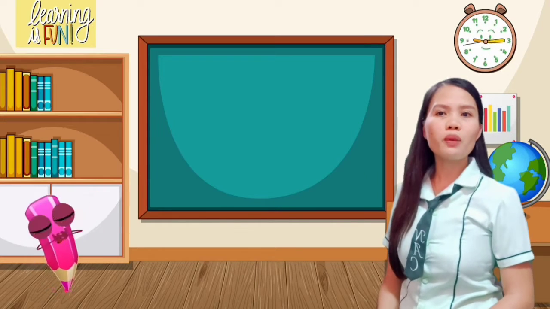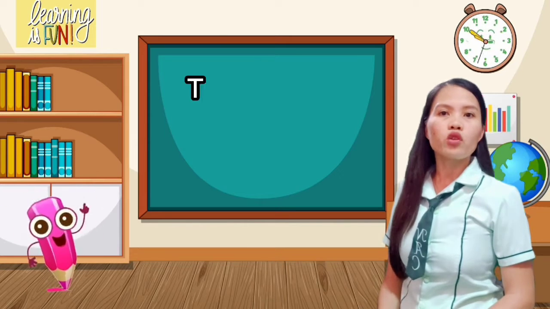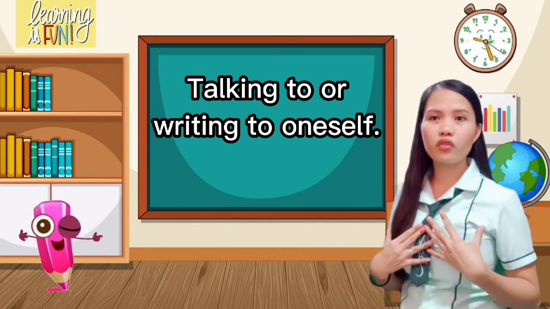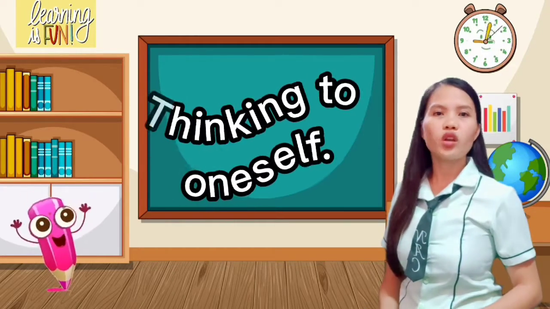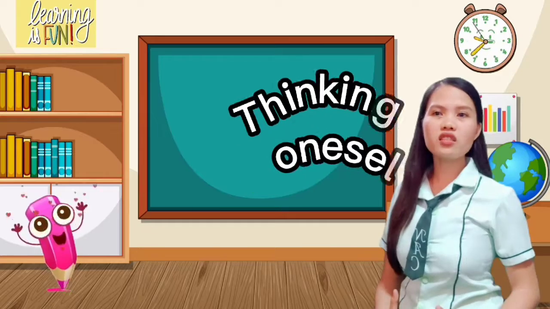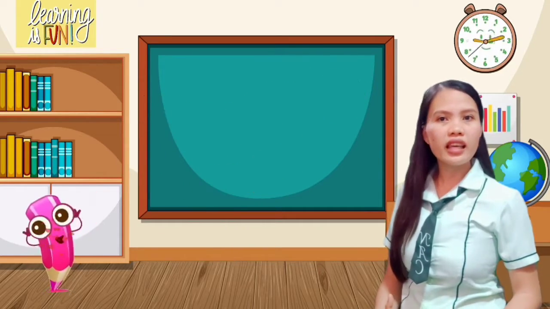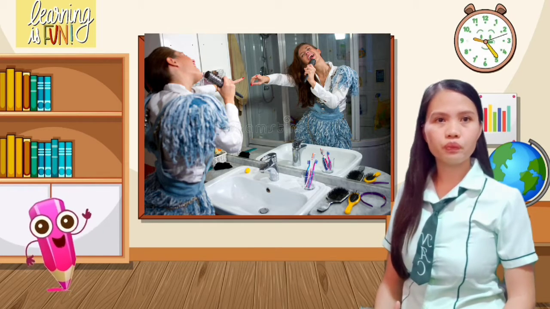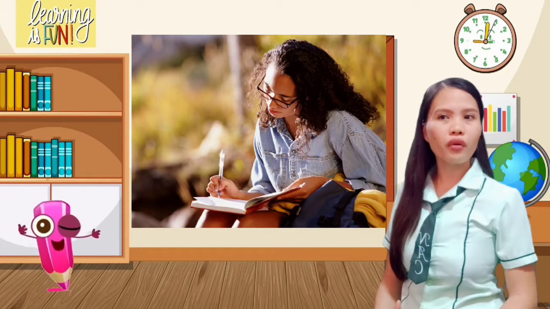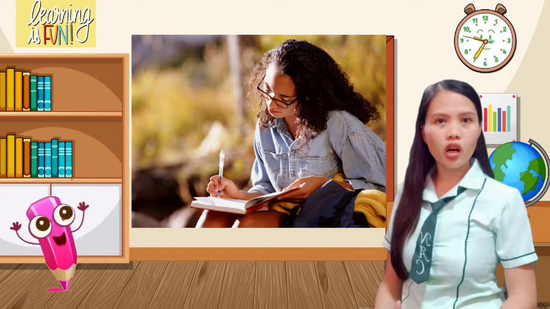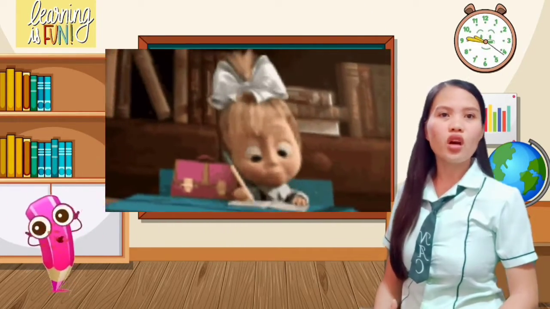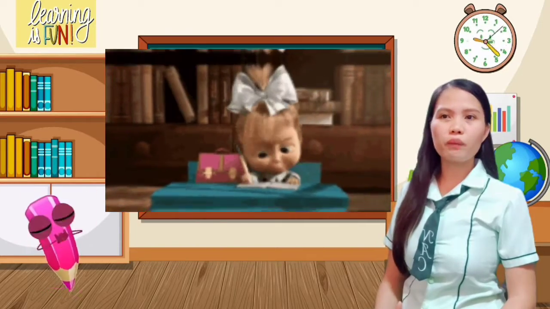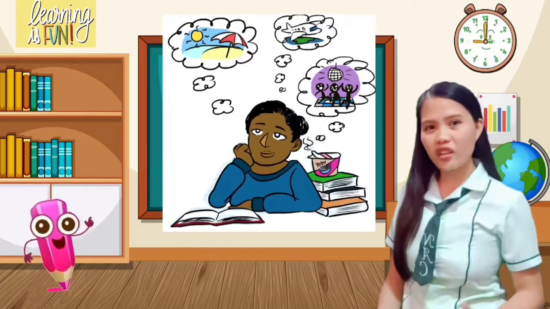Intrapersonal communication may be seen in situations involving talking to or writing to oneself, even thinking to oneself. To clarify further, talking to oneself may mean repeating a song heard while looking in the mirror, or memorizing out loud a dialogue in a play. Or even a teenager may write in a diary or in a private blog which nobody else is supposed to read. One also writes on sticky notes to remind oneself of things to be done. And, of course, there is daydreaming, meditating, or mental planning.